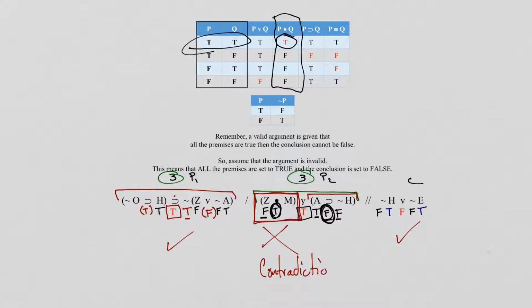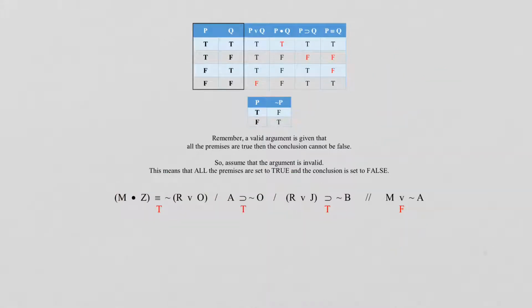So once you find that contradiction, put a box around it, just like my notes say, and you automatically know that you cannot force this to be invalid. It's just never going to work. Therefore, it's valid. Okay, hopefully that made sense. Let's start on our next one.